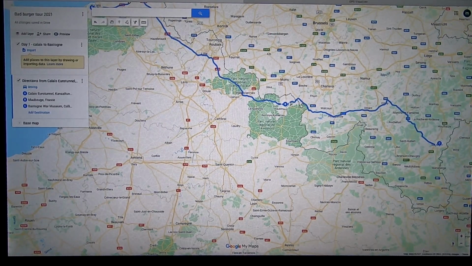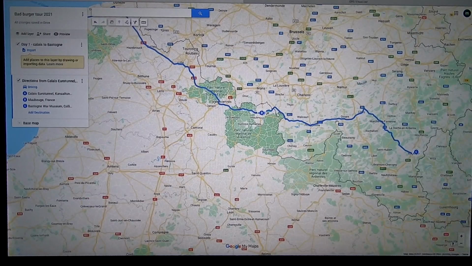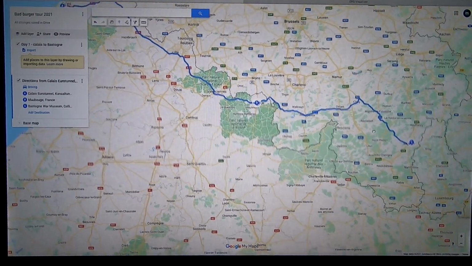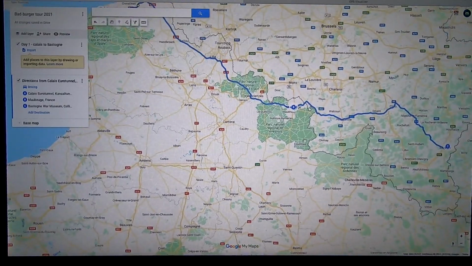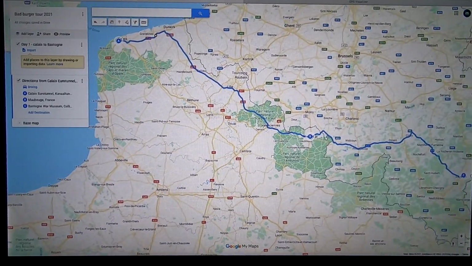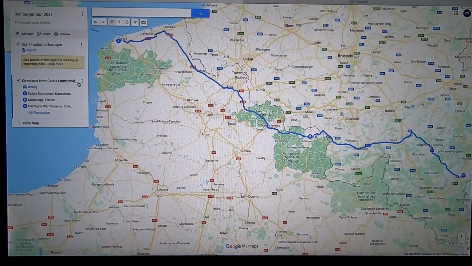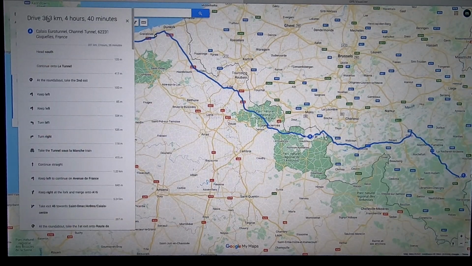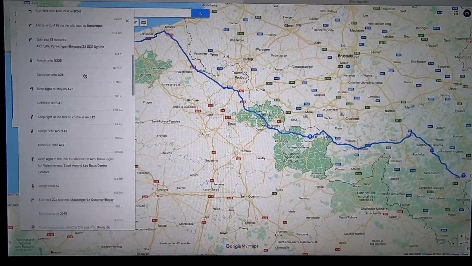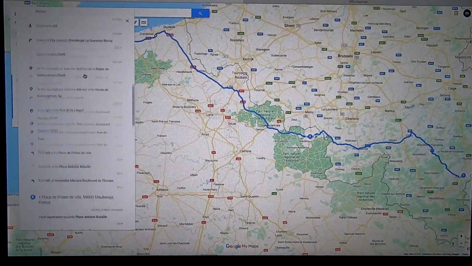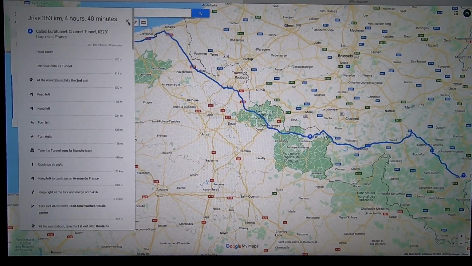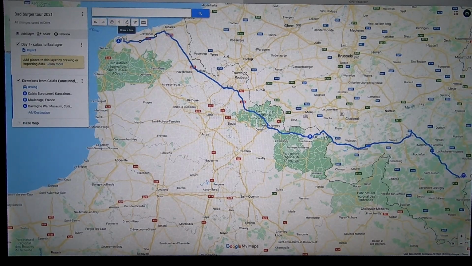Now, what I can do is I do this route and I just observe it and see where it's going. I can then think about other places that I'd like to go on that route as well. Firstly, let's look at how long it takes to go there. So, 3 little tips here where you've got the layer options. If you click that and look at step-by-step directions, you can see the total is 363 kilometres, and it's going to take you about 4 hours and 40 minutes. And it even gives you all of the directions that you need to take to get from A to B. If you wanted to print them off, you could do so and put them onto your tank bags to have a look at them. Don't need to at this point. I'm more than happy with that routing.